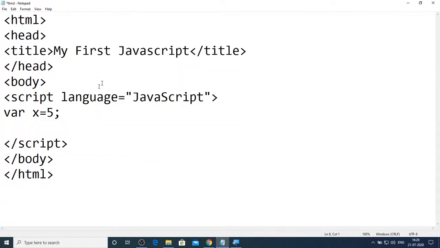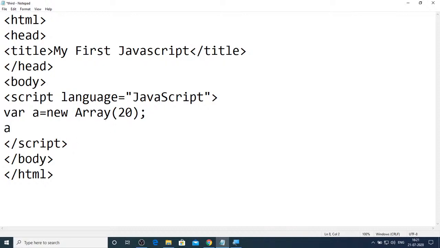So here, let me just change it: a equal to new array of size 20. I hope I need not explain what it's going to do. It's going to create an array with the size of 20. And how do you access the values? So a of 0, a of 1, the same way.